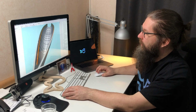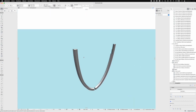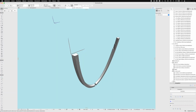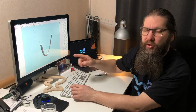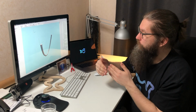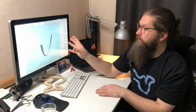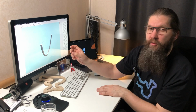What I showed you earlier were the lines of frame 1. We can just separate this form here. You can see that the frame has a forward edge and the aft edge, and of course the shape is different for each of the edges. So I have now imported from the Rhino model the forward outer edge and the aft outer edge of the frame. When we know those lines and the distance between them, which in this case is 80 millimeters, we can make a template or mold for this frame. These are going to be laminated frames, and I have figured out a system that I'm going to use to actually build them and make the form or the mold with the CNC router.